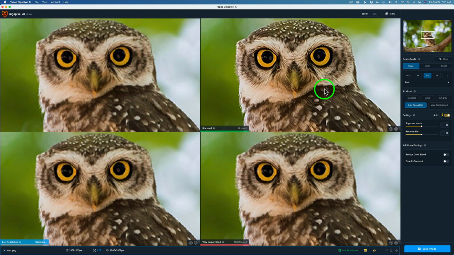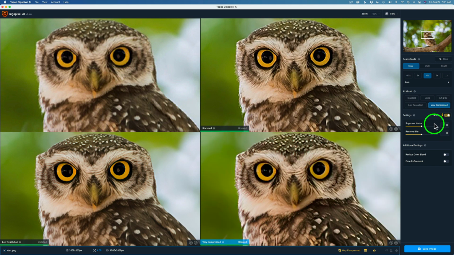And again, it's not a full tutorial, but if we take a look over here at settings, we have an auto setting, which is a really nice deal because it'll automatically set up your image the way it feels will give you the optimal results. But if you need to change things up, if you felt you had a little extra noise in your image and it wasn't getting rid of it, you can take the suppress noise and move it over to the right and remove more of that noise, to the left to not take as much noise out. If you need your image sharper, remove blur, move it to the right, it'll sharpen up your image. If it's too sharp, you can move it to the left and take some of the sharpness out.